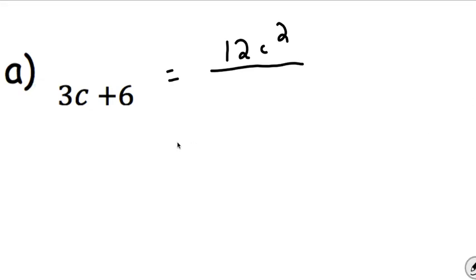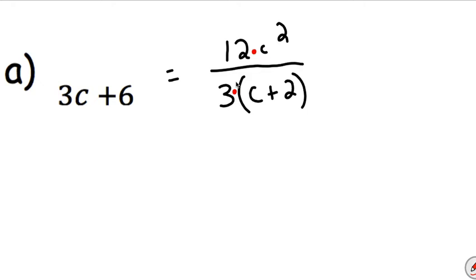So 3c plus 6, what can I take out of both of those? Well, we can take a 3 out. We can't take a variable out because the 6 doesn't have a variable. So 3c, if I take out the 3, I'm left with a c, plus 6 divided by 3 is 2. Okay, now, when we simplify this, it has to be multiplied, okay? So one thing that kind of helps is to put a little dot to help you remember where the multiplication is happening, because that tells you what can be simplified.